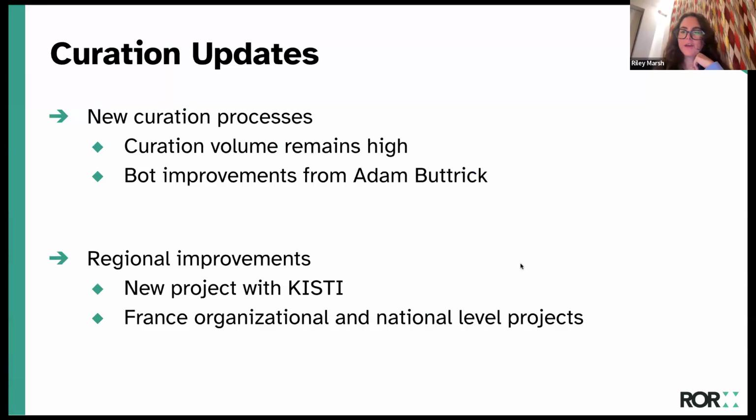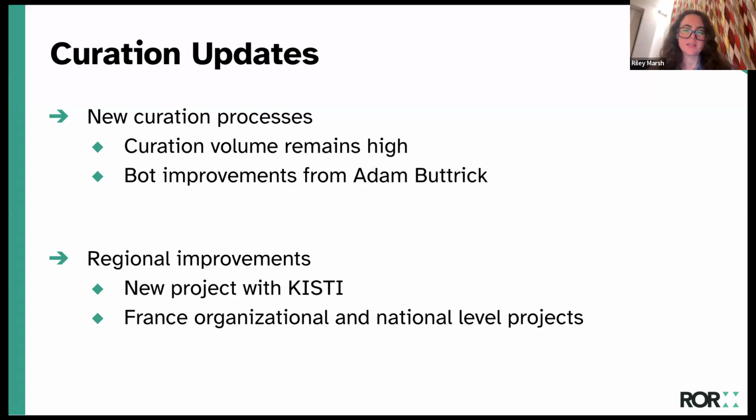Thank you. Okay. I have a very quick update from the curation side of things. We have a few new internal curation processes to help us manage volume more efficiently. I'm sure you've noticed our overall curation load is still pretty high. Specifically, Adam made some really good improvements to our ROR triage bot, including a new bot which formats issues and is really helping reduce manual review time. So thank you very much, Adam. You may have noticed these changes in our issue comments. So keep an eye on that.